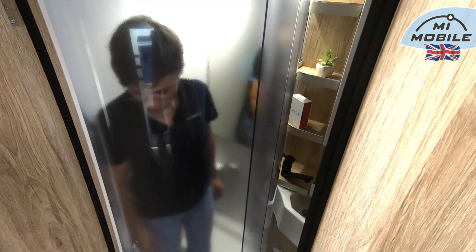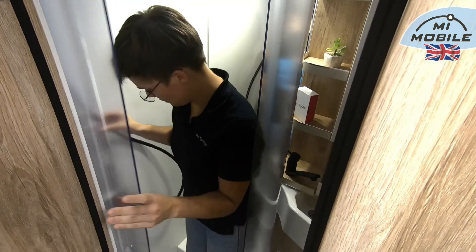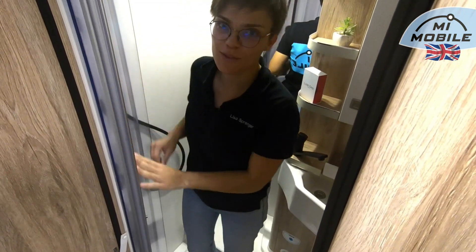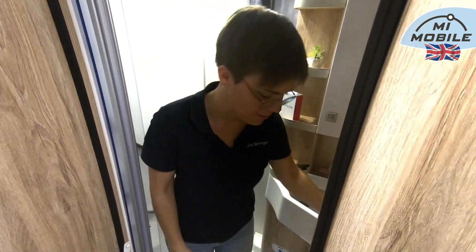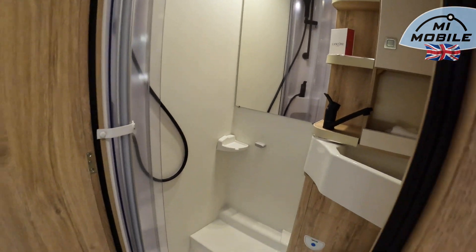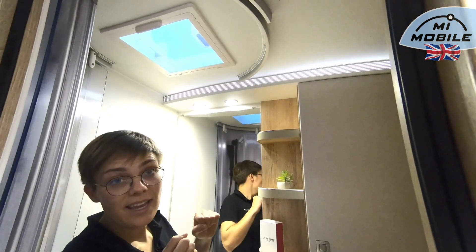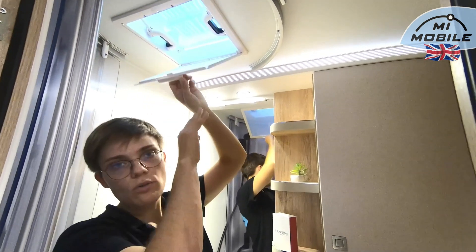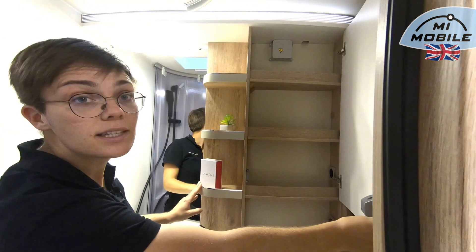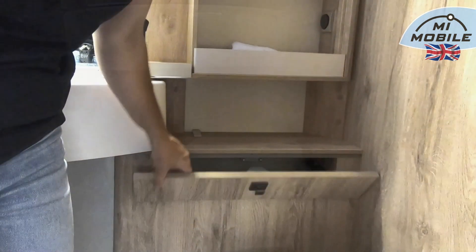There is lots of space in the shower here in the compact bathroom, and it is also easy to convert with the sliding plastic doors. The shower doors are reinstalled and back in their original position. All you have to do is fold it over the sink and you're all set, back to normal operation. A large sink is located here and the toilet is positioned on the opposite side. As standard, we consistently provide a roof hatch for opening up in this area, a spacious storage space on the side, an additional shore power socket inside, and a small compartment above the toilet.